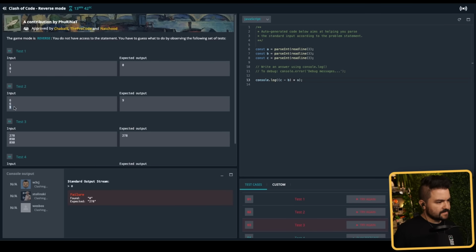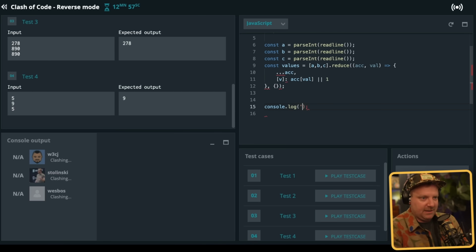Yeah, 9 minus 6 is 3. 3 times 6 is not 9. That's dumb of me to say that. So is it the first minus the second? Yeah, I'm just gonna throw calculations at this. So can we do A minus B, that whole thing, times 9? But if this is 0, then it becomes 1. Let's see what we got here.